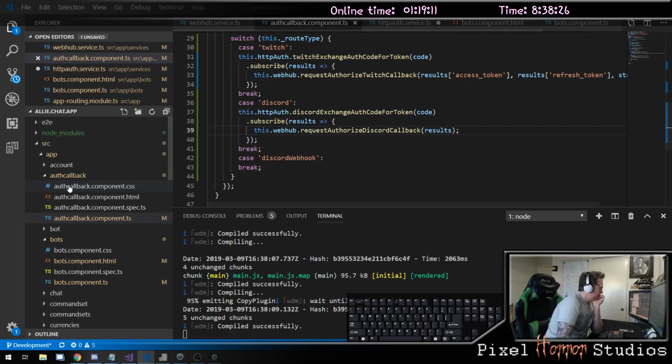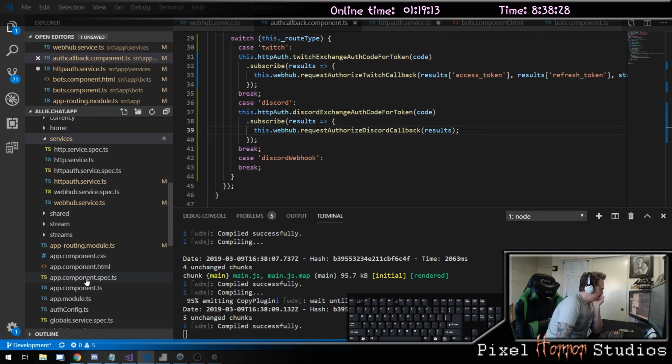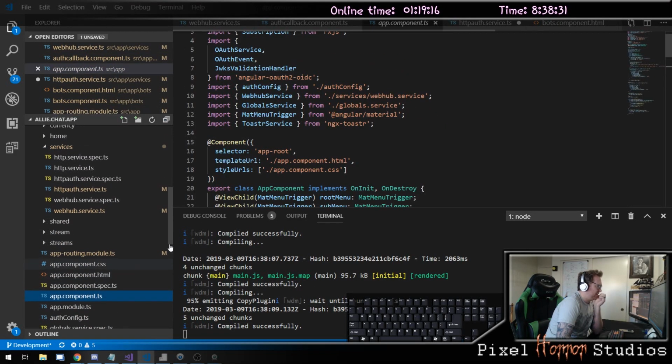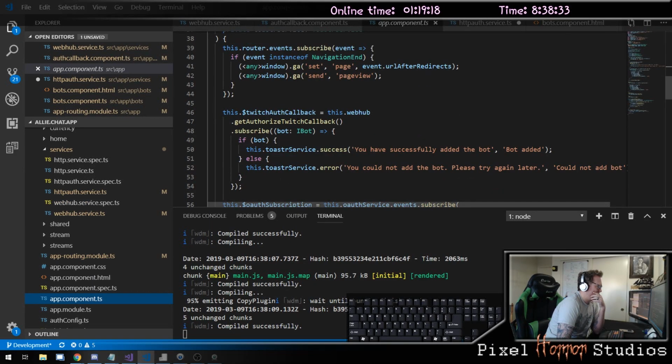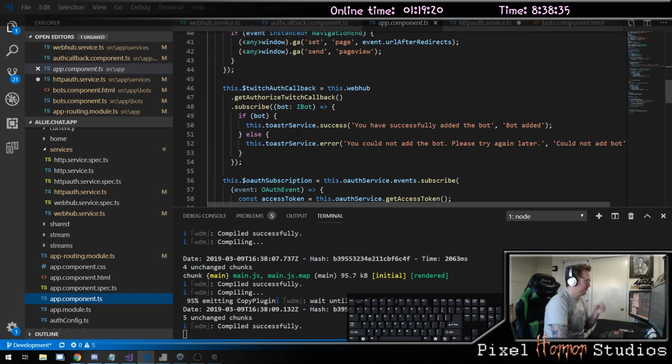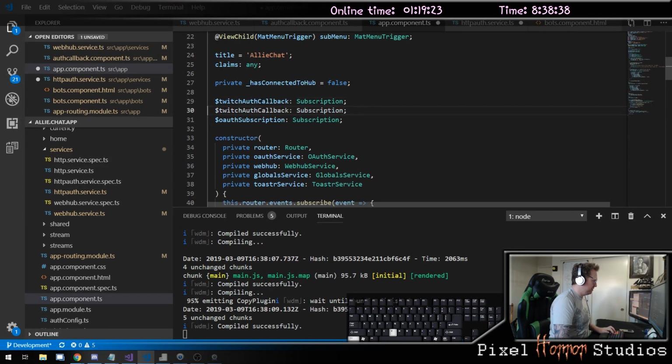And the other thing I wanted to see is in my app component HTML, you should have a Twitch auth callback. I want to add another one here for my Discord auth callback.